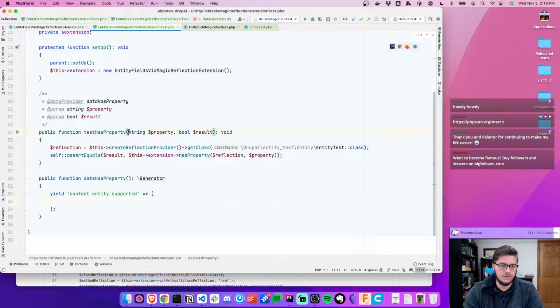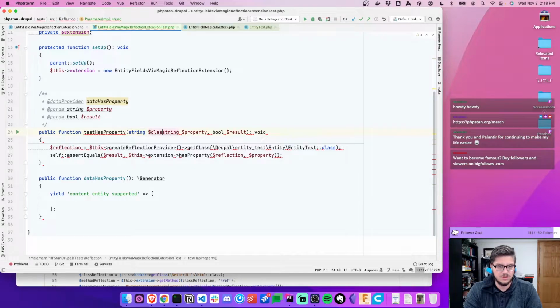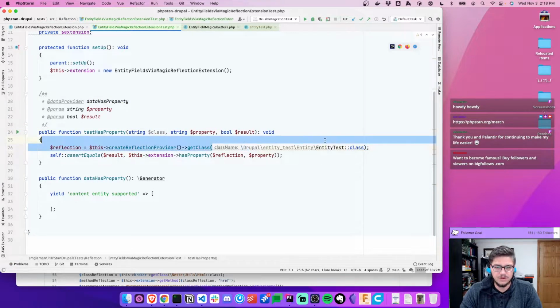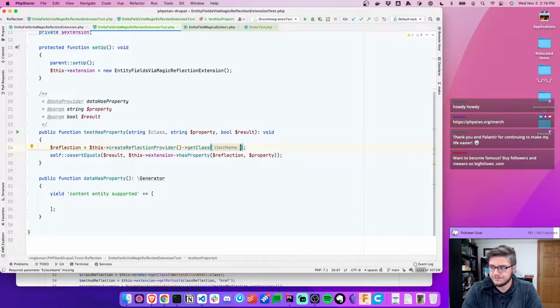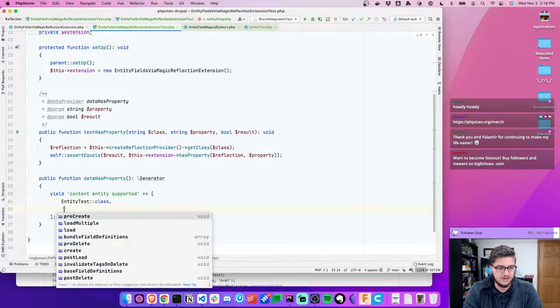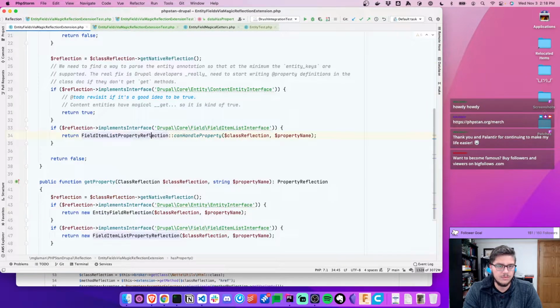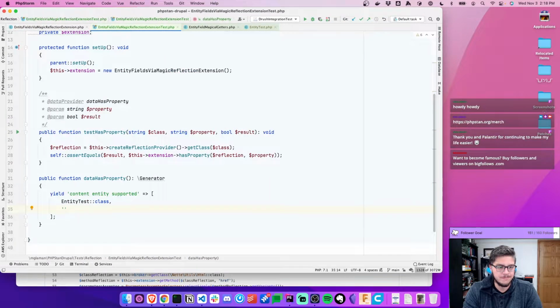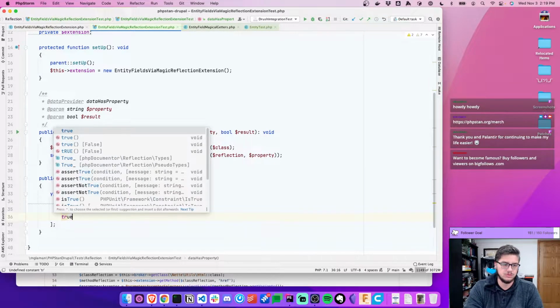And let's do even string class. So we're going to have the class be part of the test property as well. So we have the class, and we'll have this be entity test class. Let's see. Just say foobar, and it should return true.